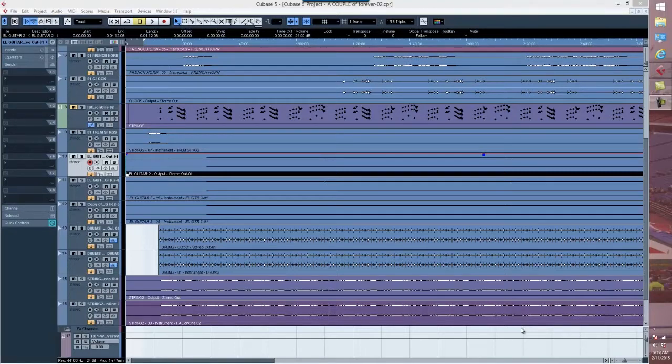I got an email from a gentleman who I guess I've helped out in the past, and he told me that he was creating projects inside of Cubase. He would save the project, and some of the changes that he made were not in the project when he went back to load it up. That happened to me years ago, and I found a way to make sure that my changes would actually be there. So basically, I'm going to share that with you.